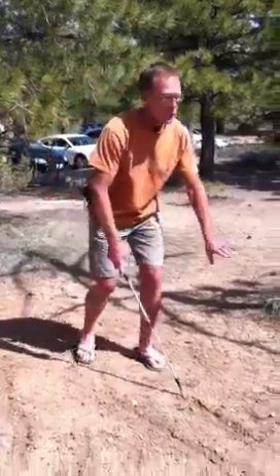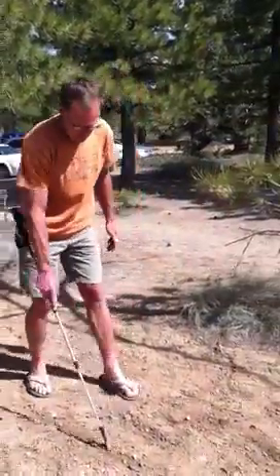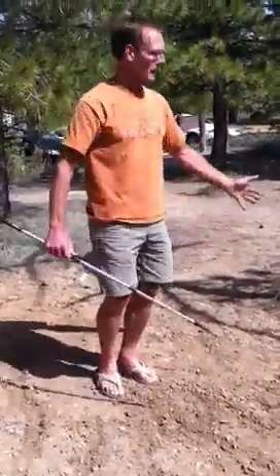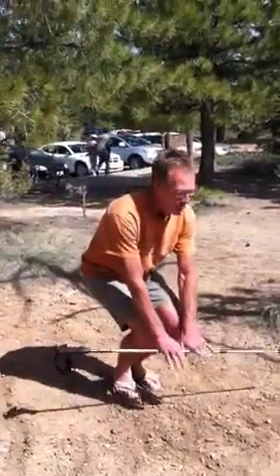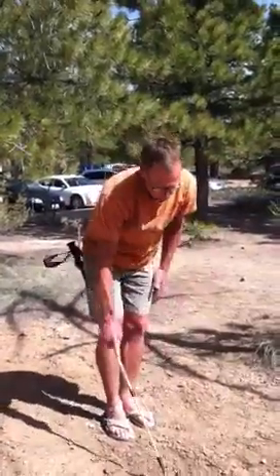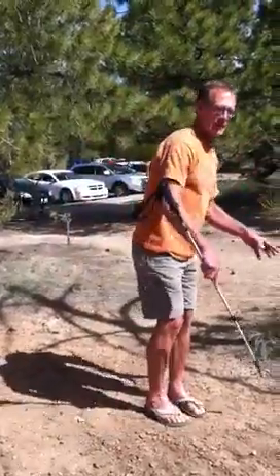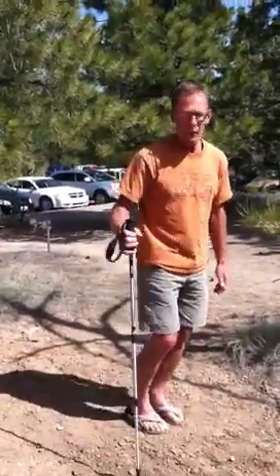This is where all the calcium carbonate that formed this limestone came from. But then the sea retreated — the land was lifted up again, and you had to carve out Utah here. This was a very mountainous region, and those mountains were basically made out of all the limestone. All the calcium carbonate that was at the sea floor was uplifted into mountains, and then that eroded into these huge lakes that formed in this area. So this is all lake bed sediment, originally seabed sediment that became mountains. It's amazing to put that all together.